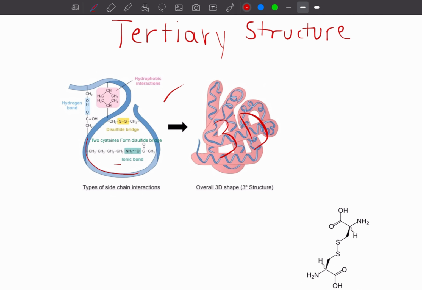So again, these tertiary structures get created by the interactions between the R groups. And I will make a separate video later talking about more specifically drawing each amino acid and their different side chains or R groups, because that's where the interactions happen. That's where the function happens. So we do see a disulfide bond here. We see an ionic bond here. We see a hydrophobic interaction here and then hydrogen bond. So all these interactions kind of glue together parts of that polypeptide and form a 3D shape.